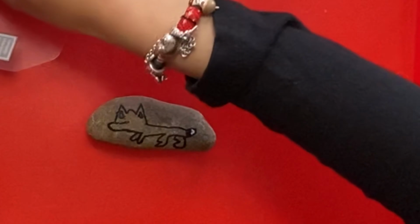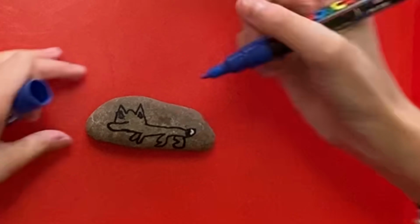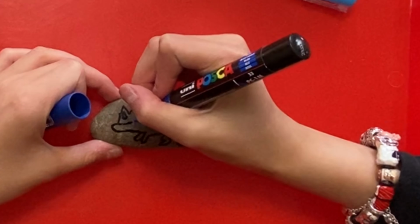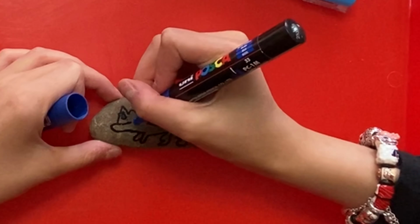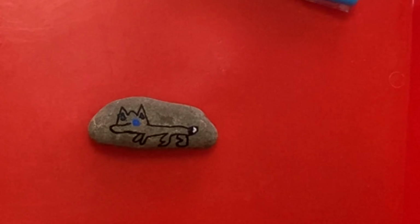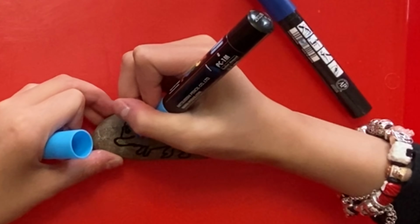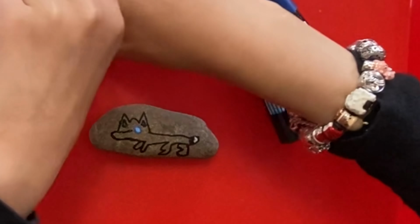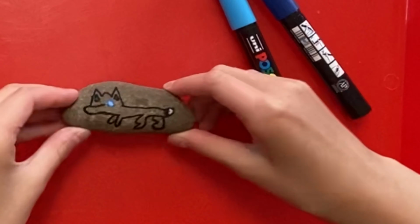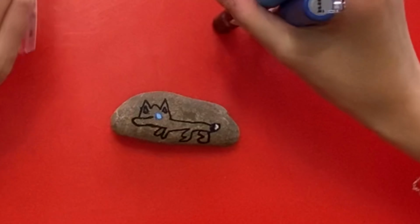which I think would be really good if I added two colors at the same time. So first, I'm gonna add a dark blue here. So a circle, like that. And I'm gonna add a light. There you go. And as you can see, I will let my light blue dry. And then after that, I will begin the rest after everything dries.